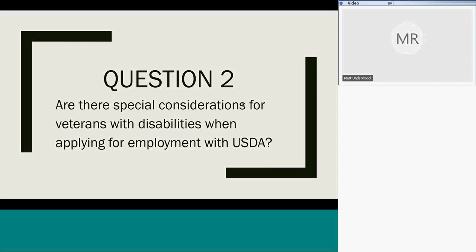It's the same with veterans who are 30% or more disabled, or even 0 to 20% disabled. You can still be hired with a special hiring authority. If you're a 0% to 20% disabled veteran, you're considered a Schedule A applicant. If you have 30% or more, the 30% or more authority will apply, in which you can be non-competitively placed in a position that you qualify for up to GS-15, and non-competitively selected for that position.